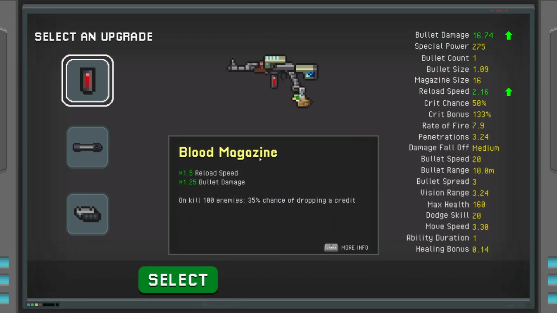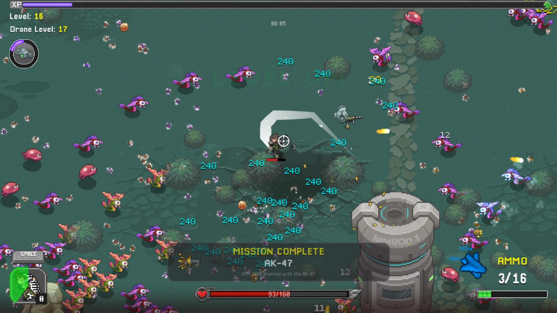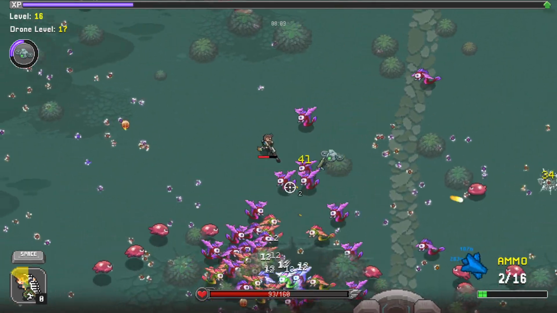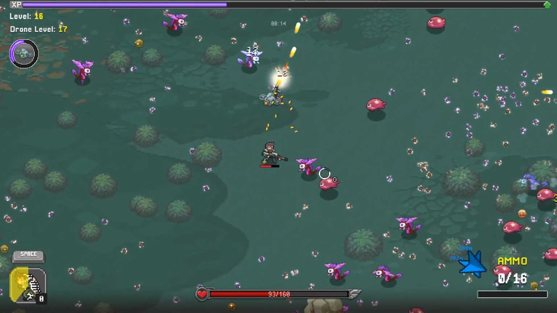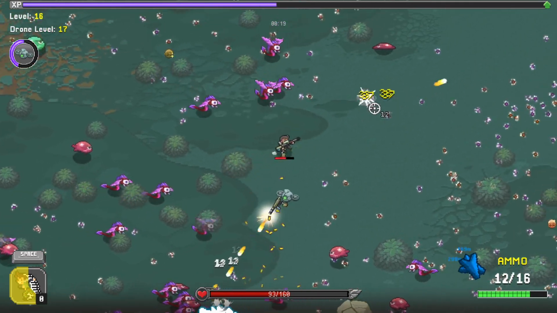Blood magazine. Really? On killing 100 enemies, 35% chance of dropping a credit. Sniper barrel. Okay. So it's like a flash suppressor on it. Holding still. Okay, this is incentivizing me not moving. Inflicts 25% of newly spawned enemies with confusion. Alright. That's interesting. I do like weapons that encourage me to change my playstyle. Like I should try to stay still and confuse a group. Like I'm trading off direct survivability with a chance at more survivability, perhaps. There's a chance of it.